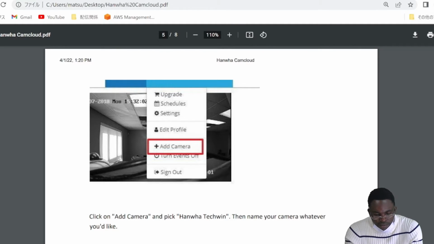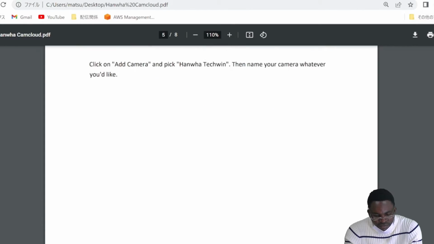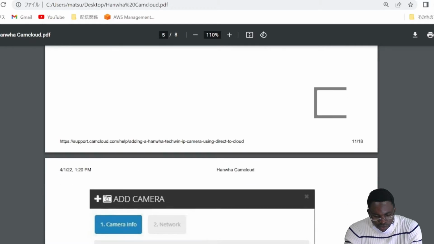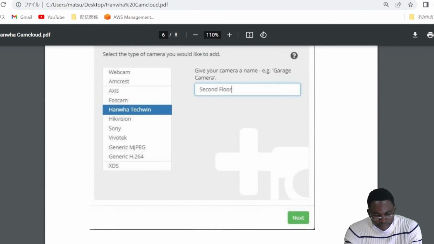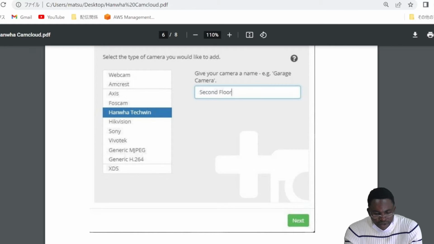So when you get to ComCloud, there you find this add camera button. You click, then it takes you to this part where you find various types of cameras. We provide two services, the Axis and the Hanwha camera.